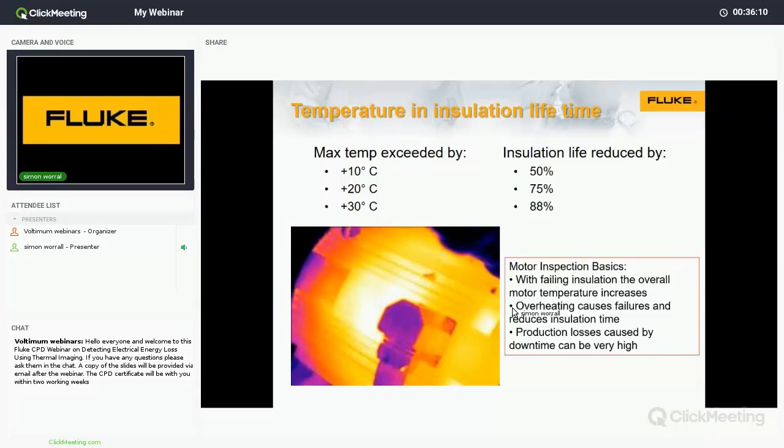And even a motor that you spend £10,000 on and you expect to last 10 years, if you're running it 10 degrees hotter, insulation life will be reduced by 50%. The motor fails 50% earlier, so it fails in 5 years. So you have to buy another one. And without correcting the root cause, that one fails in 5 years. So you've doubled your initial investment. And also, because the motor broke when you weren't expecting it, the actual cost of repairing that and buying a motor at peak cost because you need it immediately, all adds to the overall cost.